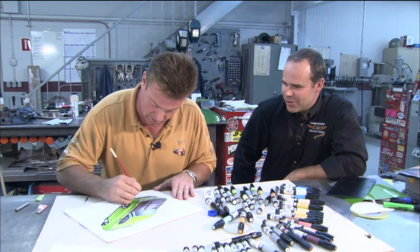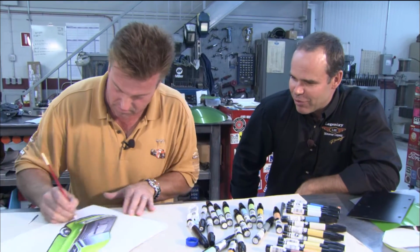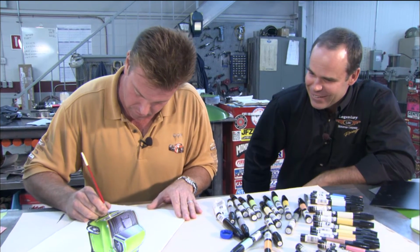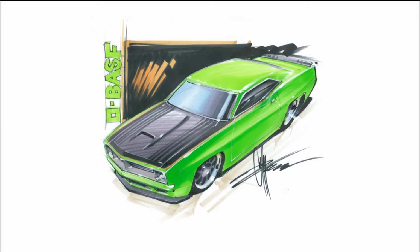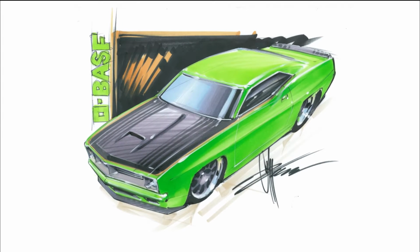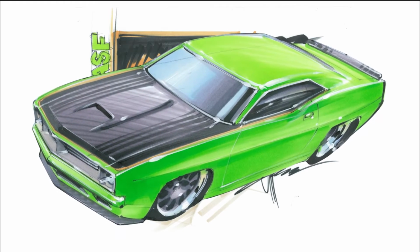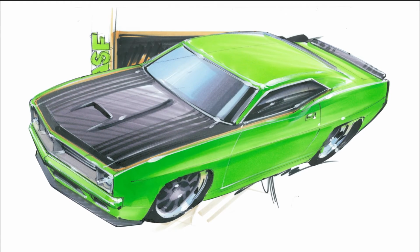Happy to help, my pleasure. We're trying to figure out what to do with that front end and the carbon fiber, and I think that pretty much settles it. A quick ideation sketch here, but I think it tells the story, and this is the easy part. You've got all the work to do now, and I can't wait to see it at SEMA. The guys have all the work to do there. Are you bringing the film crew to SEMA? Absolutely. I'll see you back there.